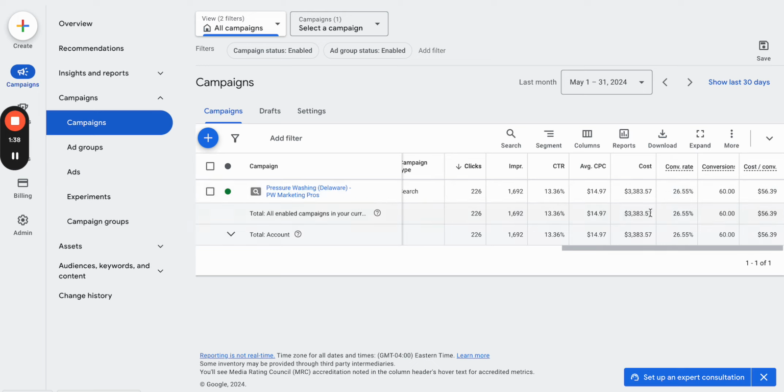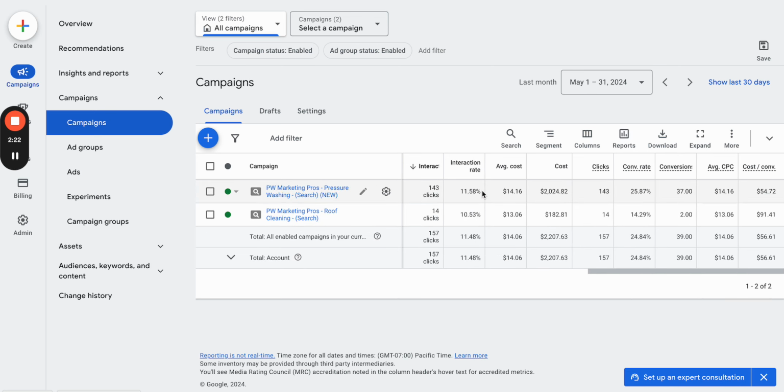So this is a client that we have in Delaware. They got 60 leads at $56 apiece, and they spent $3,300. We've been running this guy's campaign for about 3 years now, so we've really been able to dial in what we're able to do for him. If you look at the average ticket for him, it's about $400. If you do the math on that, that's about $12,000 he could have made if he closed at least half of his leads, and that would be like a 4 to 5x. I know how much he got in return, but I wouldn't want to disclose it right now. Out of these 60 leads, he definitely made more back than $3,300.